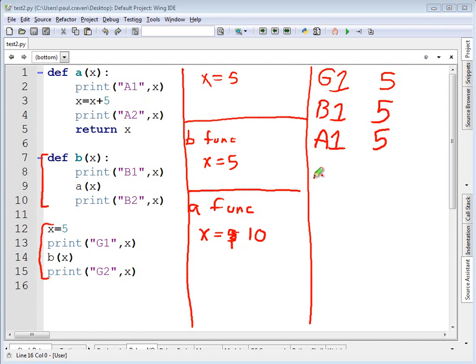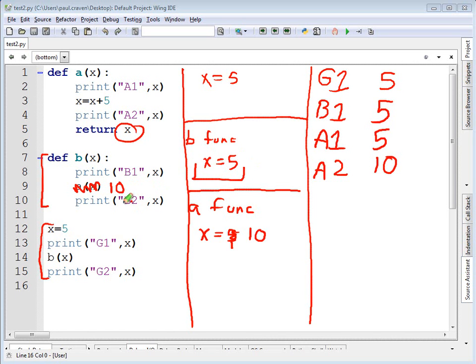Print a2, the value of x. I'm now returning, right here, a 10. Great. Therefore, I go back to where I was called, which is right here. This essentially becomes a 10, and what do I do with it? Nothing. Now, if I had done x equals 10, then the value of this guy's x would be 10. But I don't have x equals 10, and therefore the 10 that was returned, nothing happens to it, just falls on the floor. I still have this function right here.